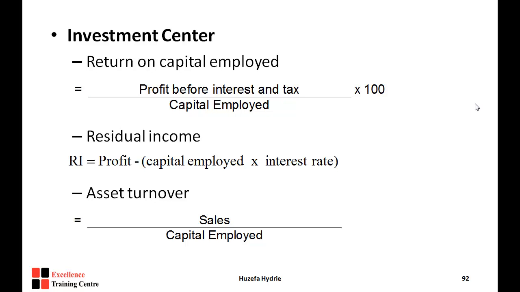Because asset turnover tells you how effectively you are using the assets which have been employed into the company. Both the companies have the same capital employed, 100,000, 100,000. But which is making a better use of those 100,000 being invested in the business? A is making only 150, so their turnover is 1.5. B is making 250, so their turnover is 2.5. So B is making $2.5 from every dollar invested into the business, and company A is making $1.5 from every dollar invested. Definitely the company which is making more money from the assets invested in the company will be considered to be performing better.